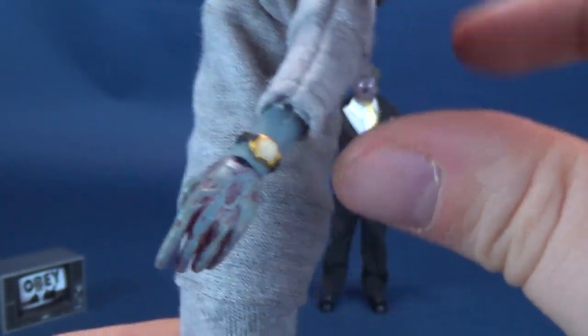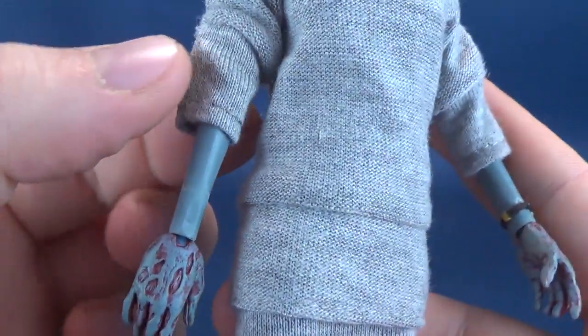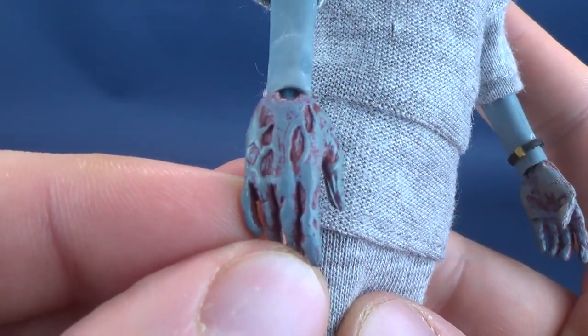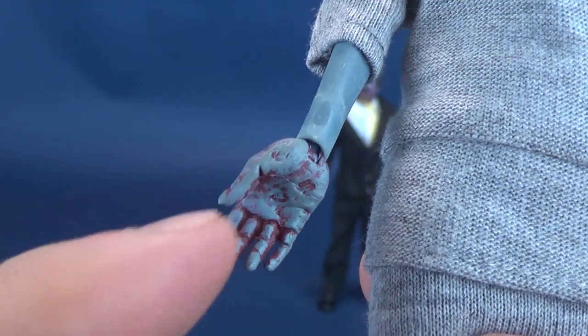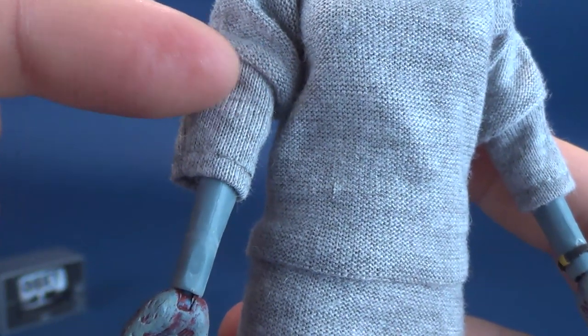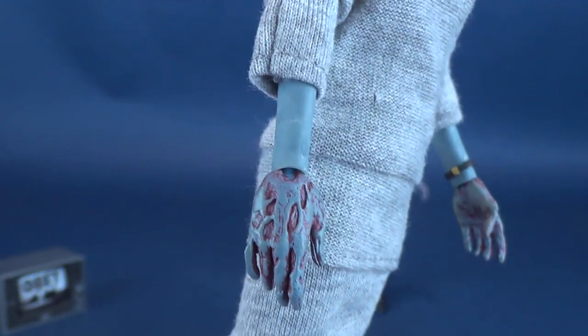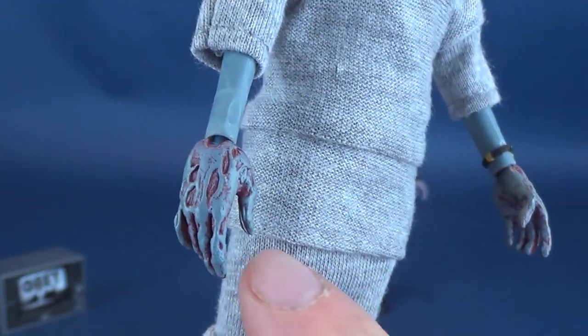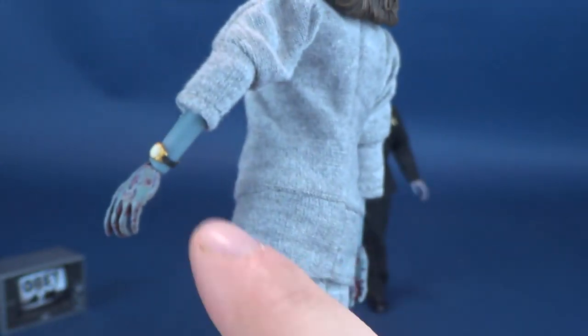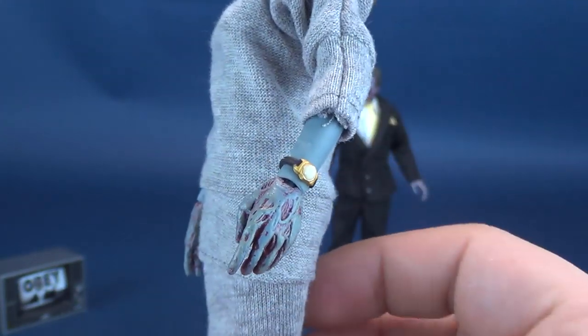She does have a shirt and skirt, both of the same material. I realized later that I rhymed doing that. And she does also have a watch. One unfortunate trade-off for the fact that she does have short sleeves is the fact that she does have, well, they did try to use the same plastic as the painted sections of her hand. But unfortunately, the red is completely omitted here. I guess it could have potentially been painted in and they could have painted it right to the tops of her elbows. Ultimately, they only gave her just the same coloring of plastic, completely omitting the additional scarred patches of red. That's unfortunately the one drawback, not necessarily drawback, but certainly one thing that's noticeable by the fact that she does have shorter sleeves.